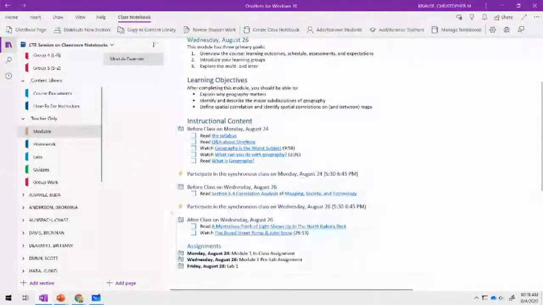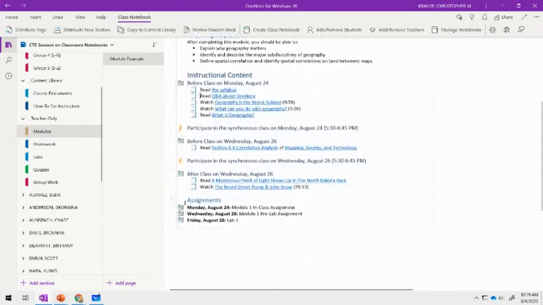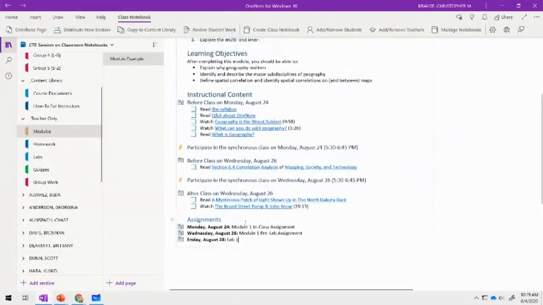And you can see that one of the things you can do here in OneNote is create checklists. Whereas you might have just a list, or maybe even a folder of PDF documents in your OneNote, it might be hard for the students to keep track of what they have or haven't read if they work on things from day to day. Here, the students can go through and mark what they've done. And then at the bottom, I always include the assignments and when they're due.